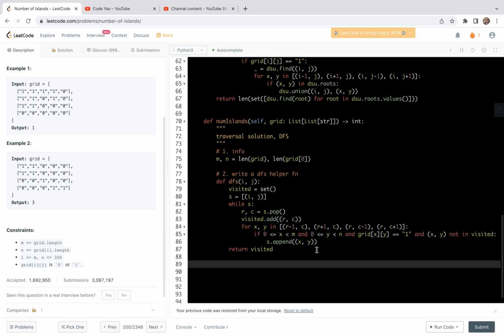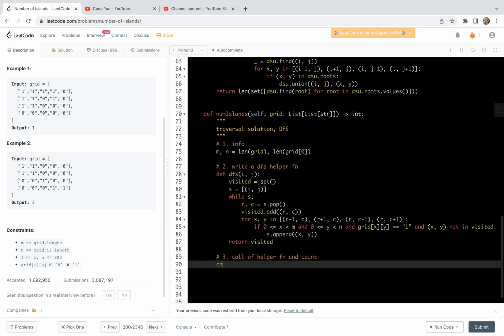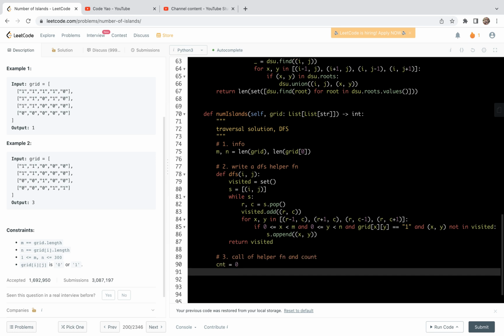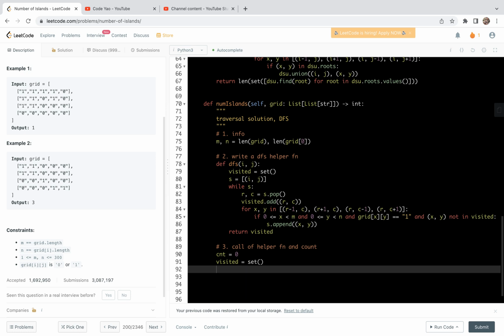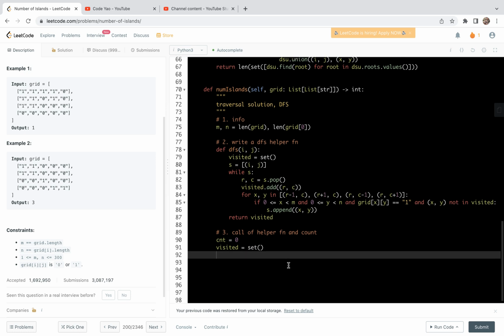Now let's look at the problem logic. Basically it's a call of the helper function and count. I'm going to initialize a variable called count with starting value 0. Then we make a set so that we do not repeat our previous steps.